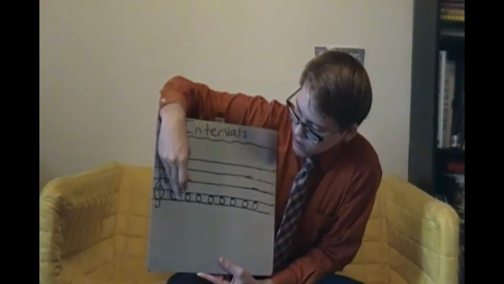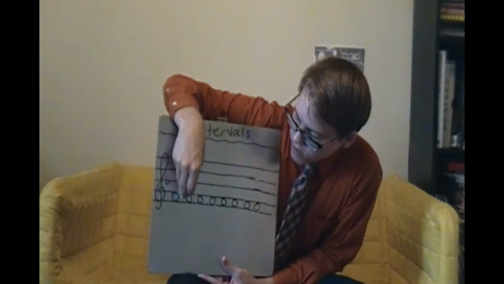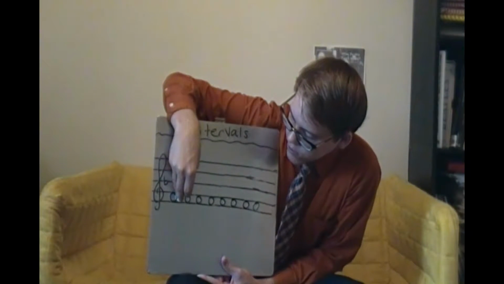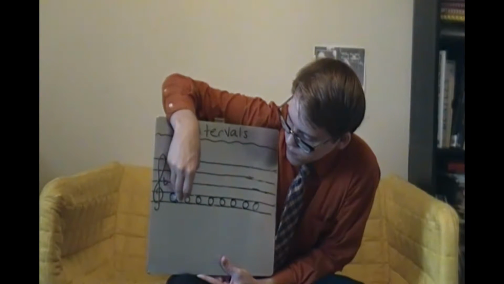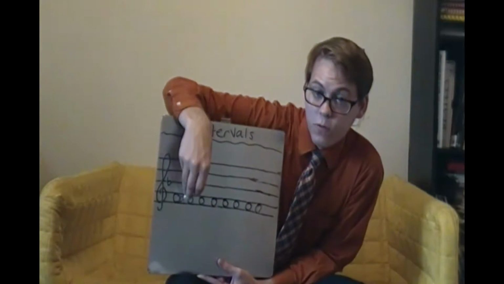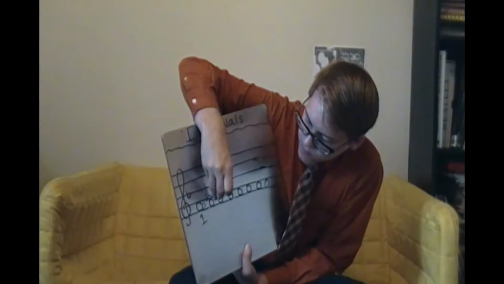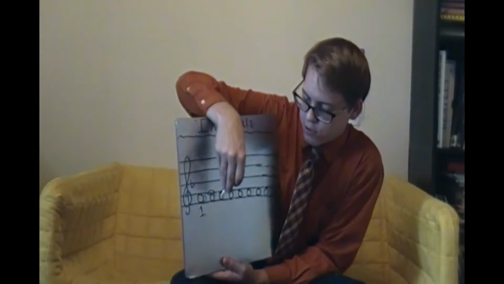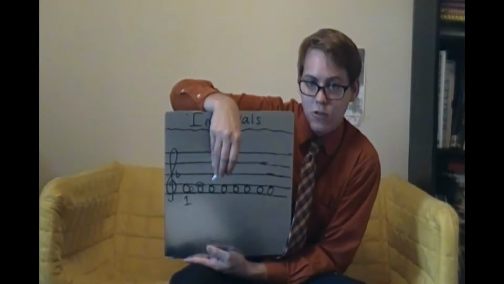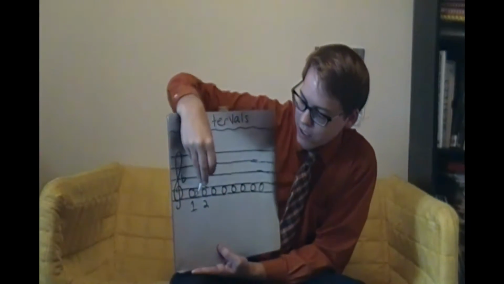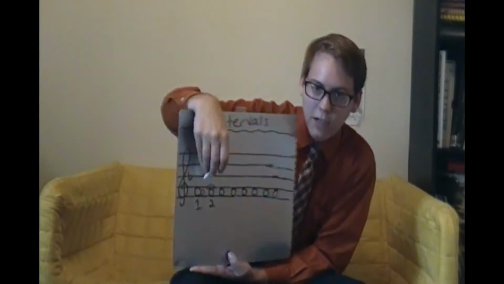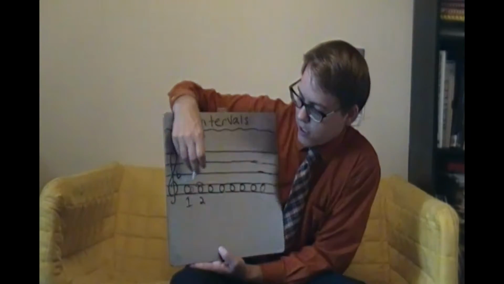So if we have F and then another F, we're only covering one note, which is F. If we have F and G, the relationship is 2, because we have two notes, F and G, and those are the notes within our scale. And we go so on like that. You really think of it as the scale degree within the key.